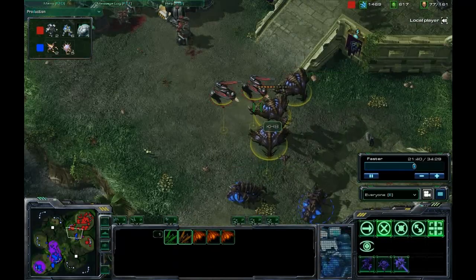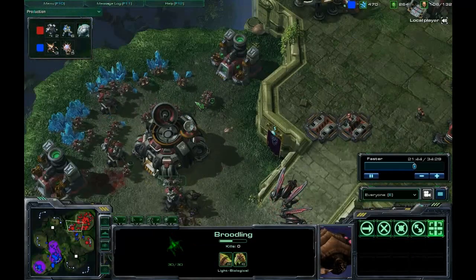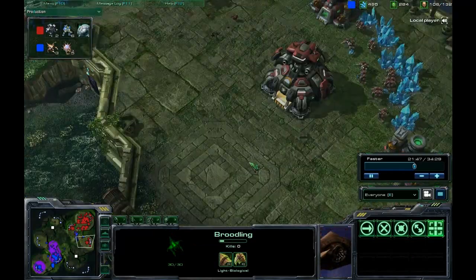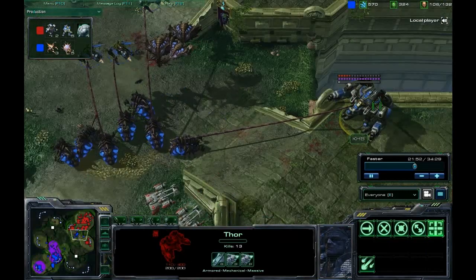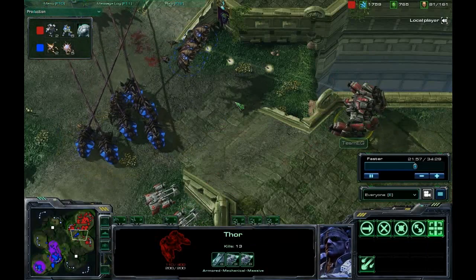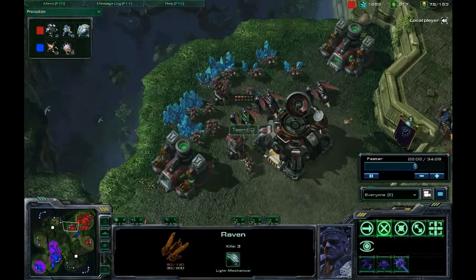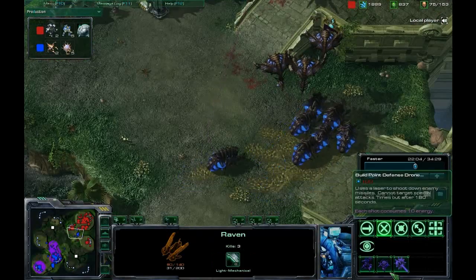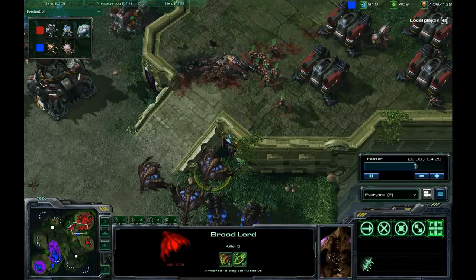And it looks like these Brood Lords are going to be able to move into the main expansion for TeamEG here. Although he could pretty easily take out this expansion since it's not guarded anymore as well. And he does have another Thor controlled here, although he just lost control of that, so the Brood Lords are under attack from it again. And the Ravens from TeamEG are not really doing much right now because they do not have any energy. And these Brood Lords, you can just see how powerful they are.